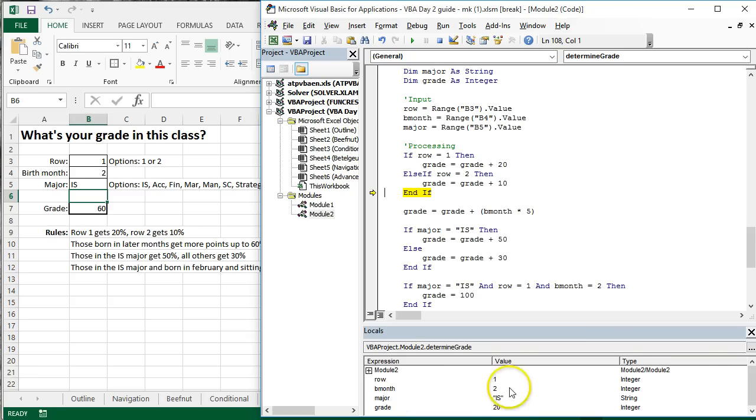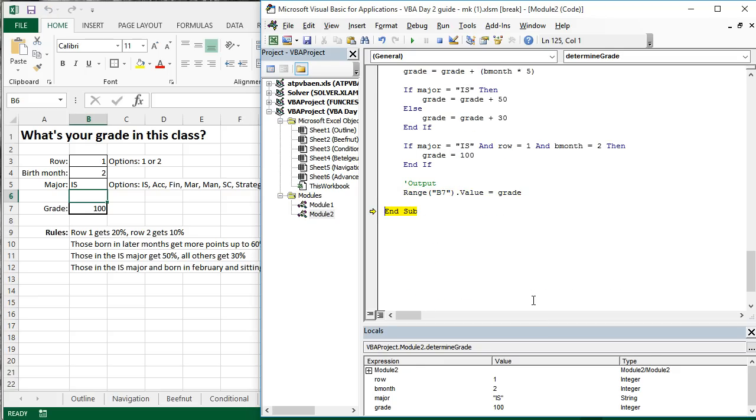See, grade just turned to 20. F8 again. We get 10 points, so now we're up to grade equals 30 for being born in February. We are IS, so now we get an extra 50, and we're up to 80. F8 again, and now all three of these criteria are met, so it's going to overwrite that grade equals 80 down there with grade equals 100. Write it out to B7, and there's our sub.